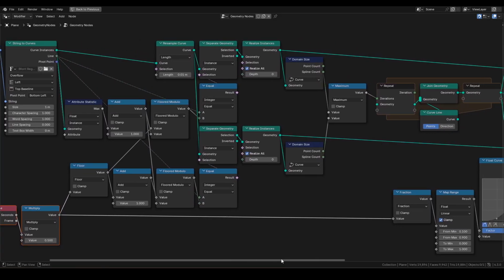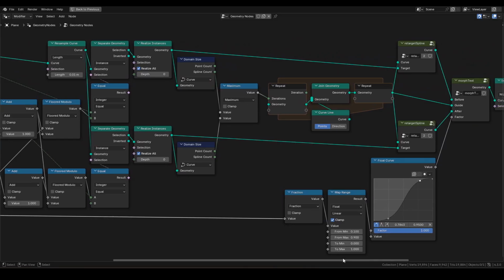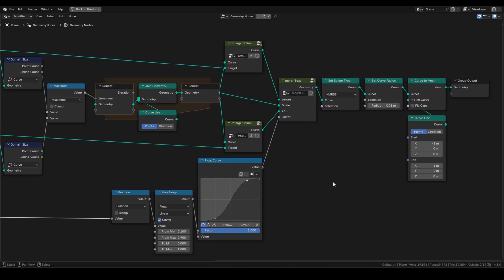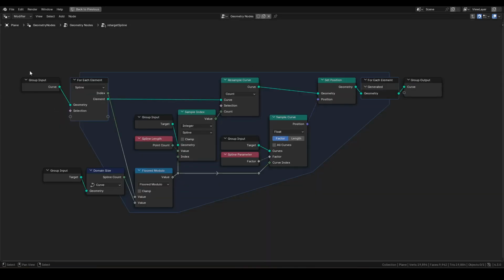Here we go. Alright, so let's take a look at the retarget spline. This is a retarget spline. We're retargeting the control spline into the letters right here.